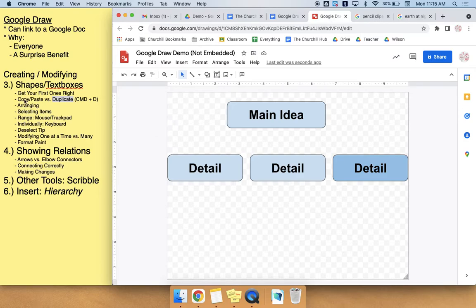I feel like that kind of takes care of a little bit about arranging. So as I move this, I'll be a little bit more thorough. I can align it underneath an object. It'll give me a vertical red line. Same deal here. It's clearly matched to my other one. And if I want it on the other side, I can clearly match it to that same guy over there.